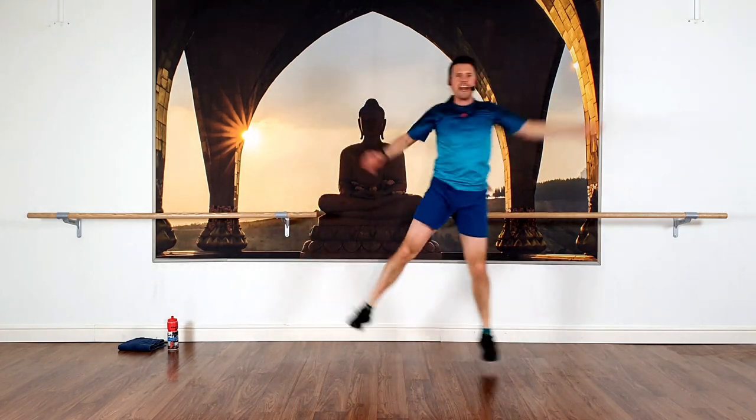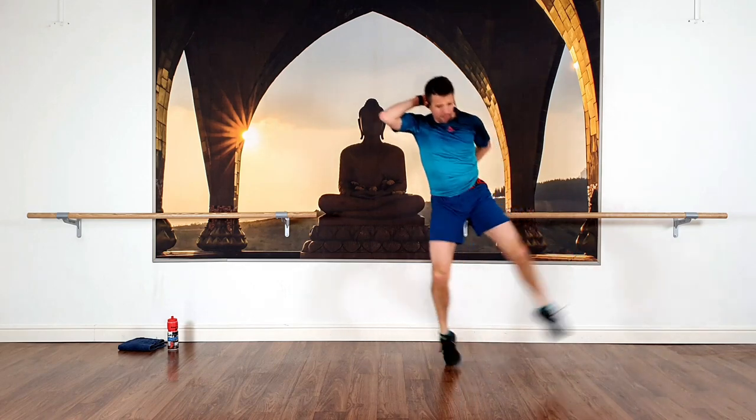Deeper and stronger. Longer with this arm. All right, we're gonna combine this. So first, Superman. Jumping jacks, Superman back, and now squat. Go, go. Back it up, and squat. Go!